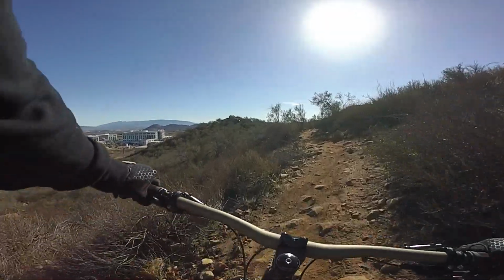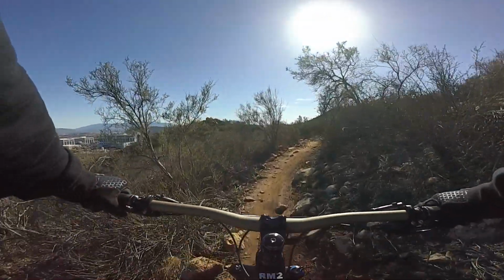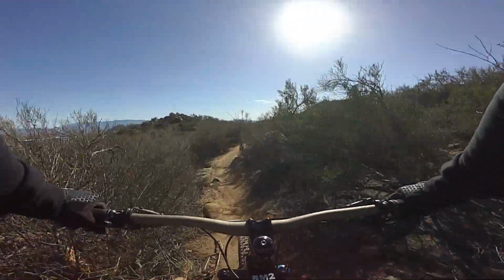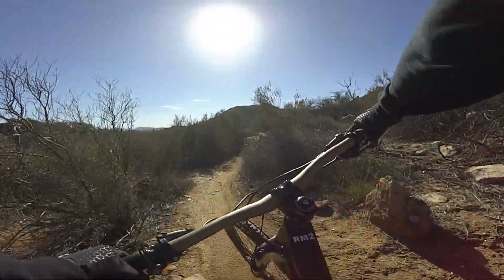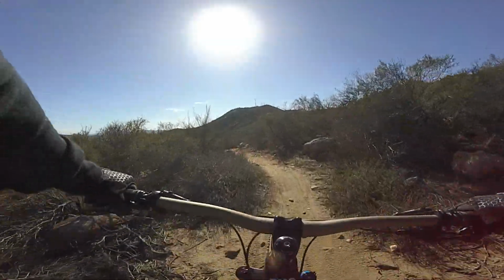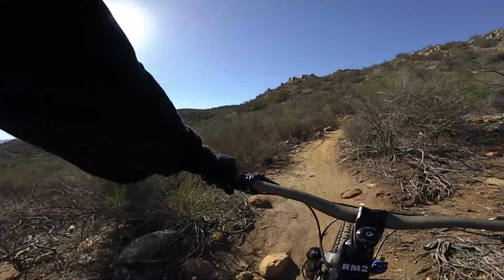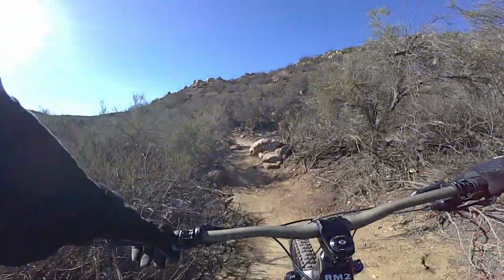I think Intense pretty much sought out for the most part what they were planning to do with this bike, which was make a bike that was in between enduro and cross country. Could it be more aggressive on the downhill? Yes, it could. But that's not the goal of this bike. This bike is for the person who likes to do cross country but get a little crazy, bottom line.